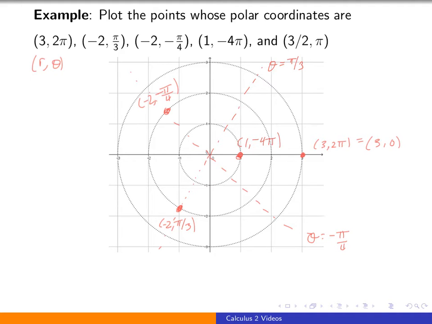And lastly, we have the point 3/2 comma pi. So pi would put us along what was formerly the negative x-axis, because that would be pi radians, and then 3/2 units. So right about here would be 3/2 comma pi. So when sketching a point in polar coordinates, we typically might think of the angle first, and then once we have that angle determined, think about what the corresponding r will be, i.e. how far you are away from the origin. And a negative r value in a sense means you go in that opposite direction along the ray.